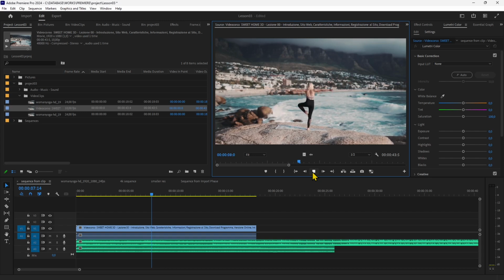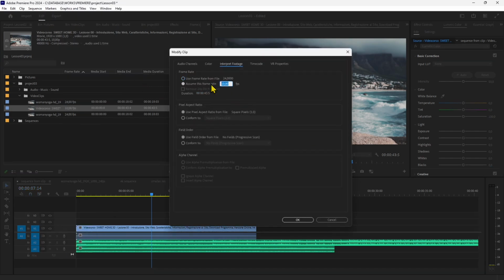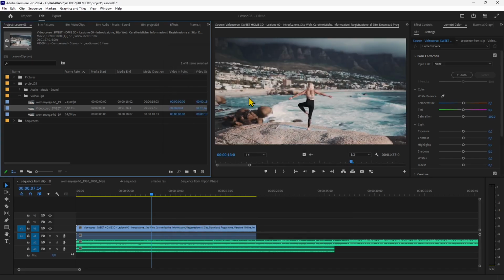Now it's added to the existing slow motion. It's going even slower, but we can start to see the passage from one image to the other, from one frame to the other. So be careful how much you lower this value, because the more you lower it, the more you're going to see the passage from one frame to the other, and you're not going to see the fluidity.